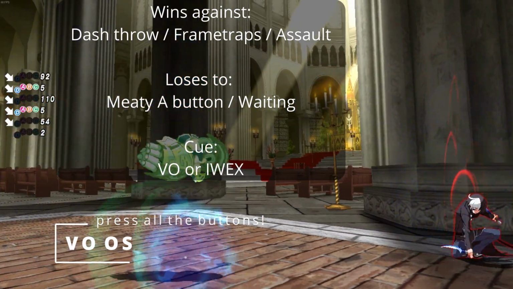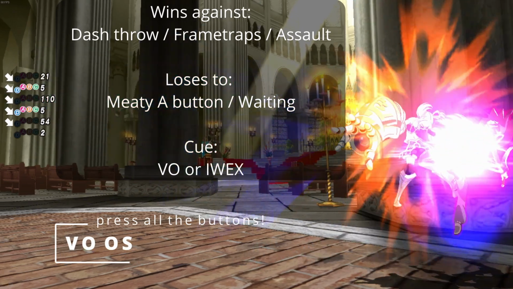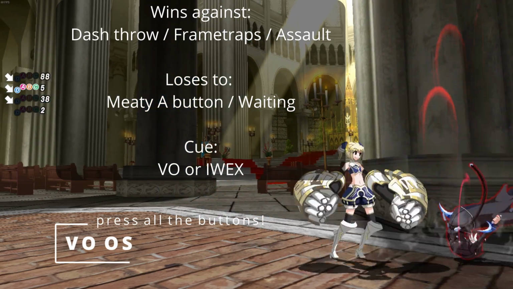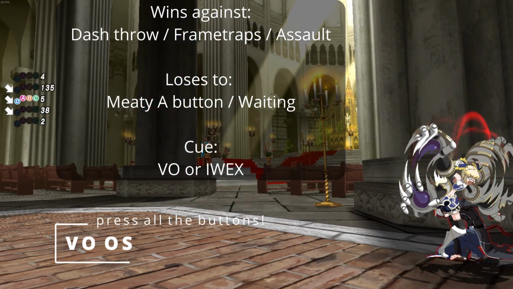VOS is great for teching throws, can beat frame traps, and also can sometimes anti-air assault if done quick enough. It does, however, lose to meaty A buttons as the opponent will have time to recover and block, although that may or may not be true in UNI 2 due to the new speed of VO, and it will also lose to your opponent simply blocking and baiting the VO.